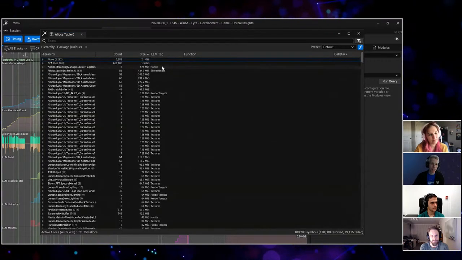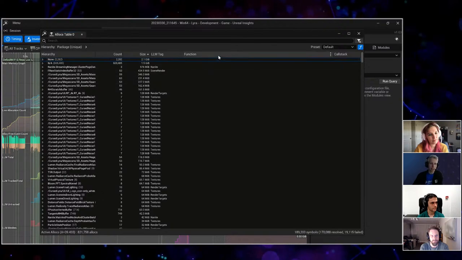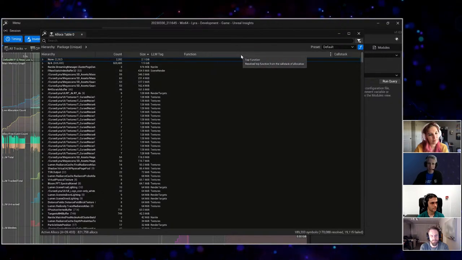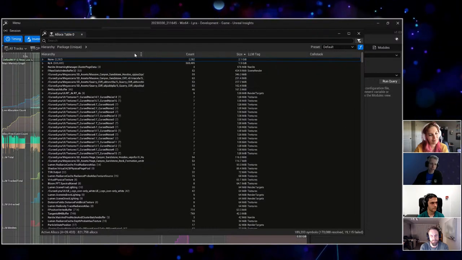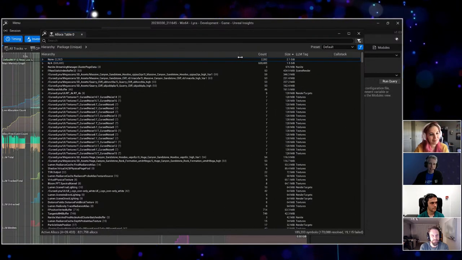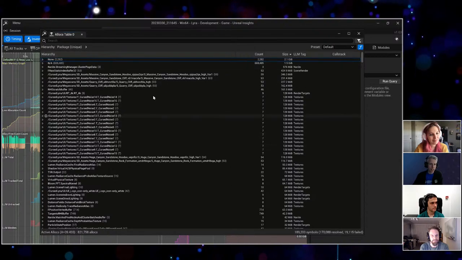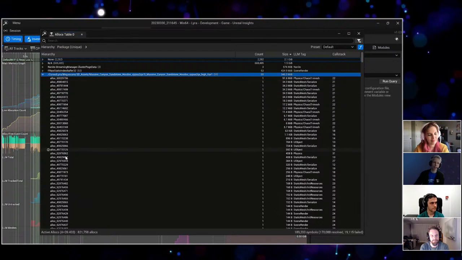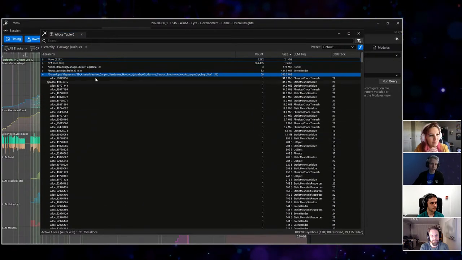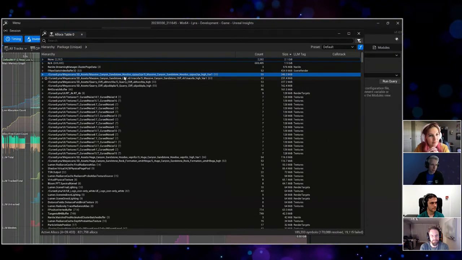And I'm going to arrange this by size. And this function here, I don't need this, so I'm going to hide this. You can just right click any of these headers and click hide like this. And it goes out of the way. And here we can start seeing some assets. And if I expand this, now I can see every single memory allocation that was done for this package.